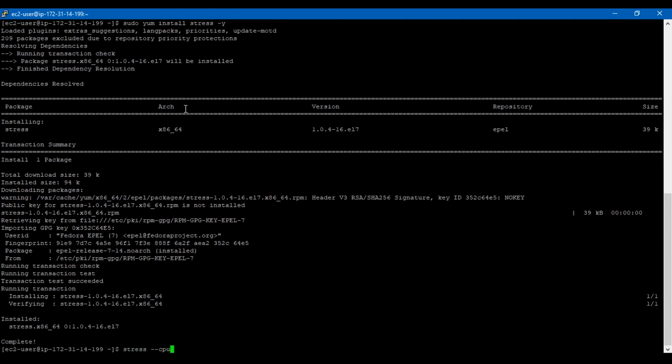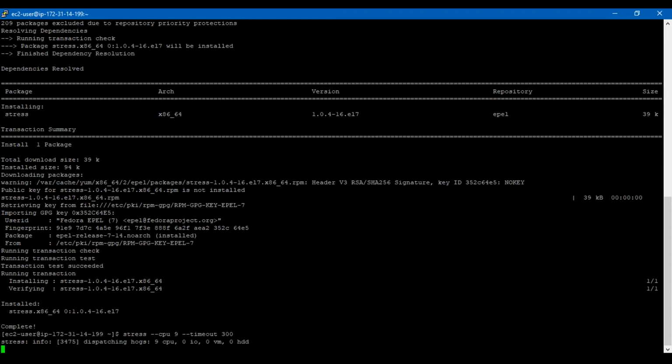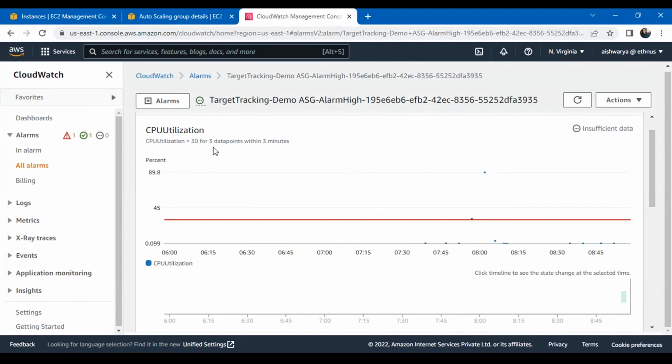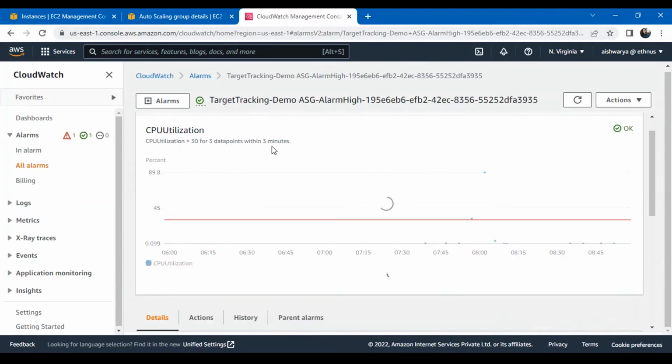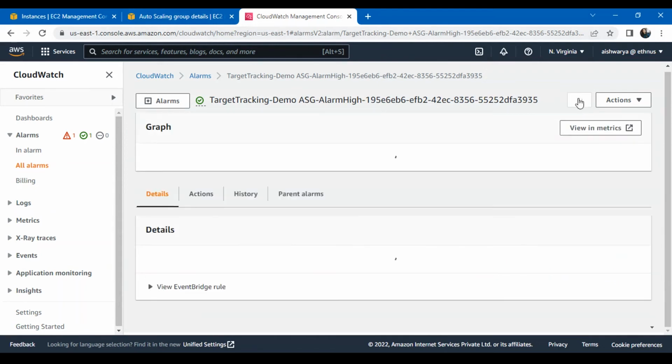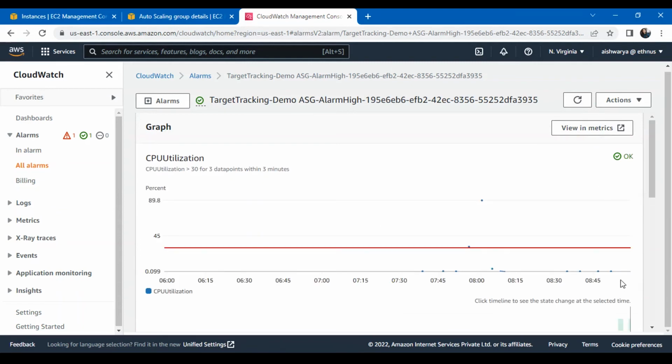I will put the CPU load onto it and we will run it for at least 300 seconds so that it keeps running and we will be able to see the full effect of the scaling policies, because it will be scaling out when it goes beyond 30 for 3 data points within 3 minutes. Otherwise it will not work. And the other policy also we have set for 1 minute. That's why I have set some particular time period. So we refresh it and we will keep seeing how far this CPU utilization goes. Right now it is still 0.13 only. So we just have to wait for some more seconds to see how far it is going.